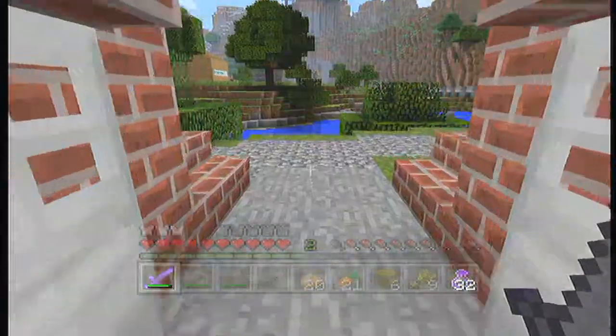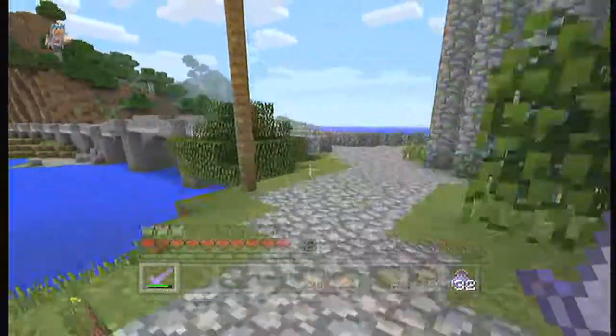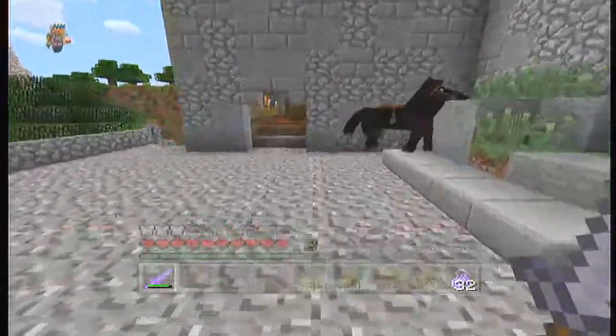Alright, looks like there's a back entrance. Oh no, wait, is this the front? This looks like the front. Why would the front entrance be dungeon? Oh my God. This is a really big castle. No wonder it took them so long to freaking make the update.